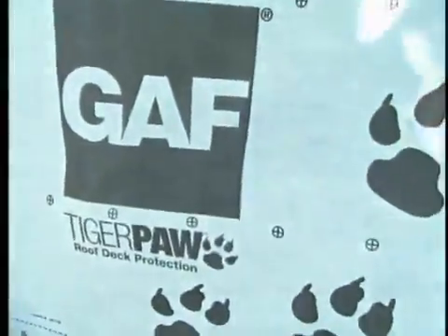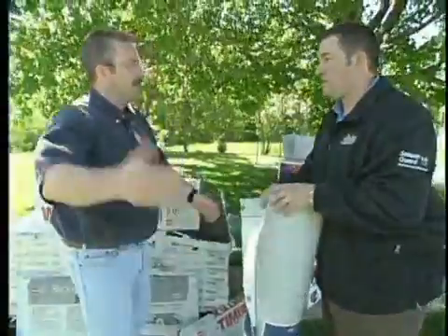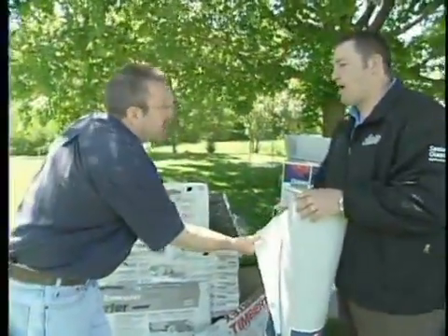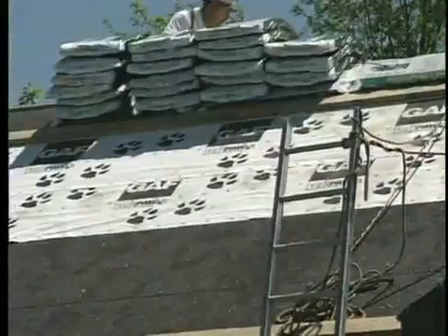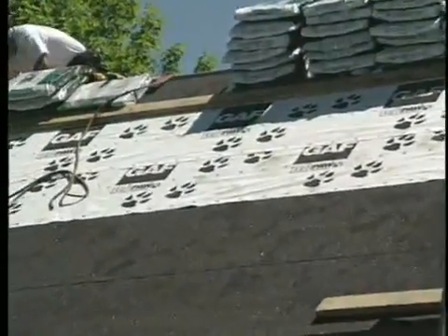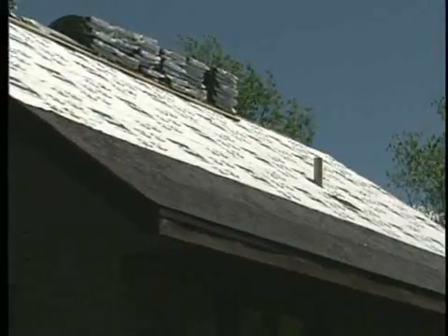As far as installing it, you want to make sure you have this side down. Is it grippy enough for people to walk around up on the roof? It's going to be a lot easier to walk on than any type of the felts out there — so it's going to be safer. It may cost a little bit more money, but in the long run you don't have to worry about moisture in the wood, and you don't have to worry about every hit with a hammer tacker creating a crack and letting water inside your house. Again — workmanship and peace of mind.